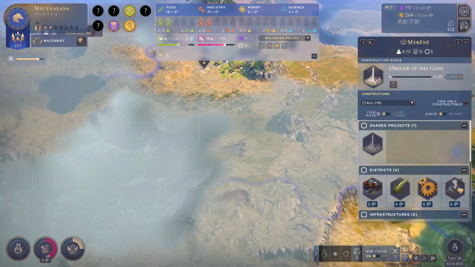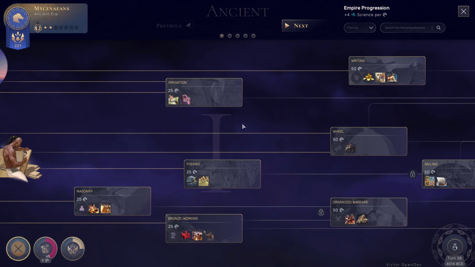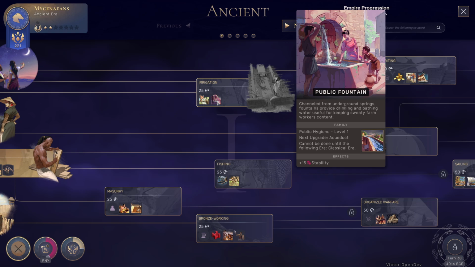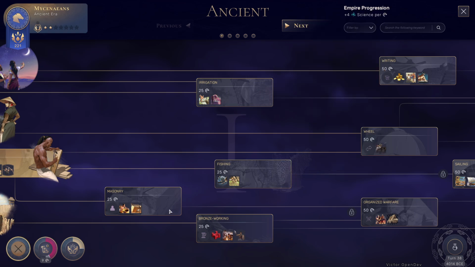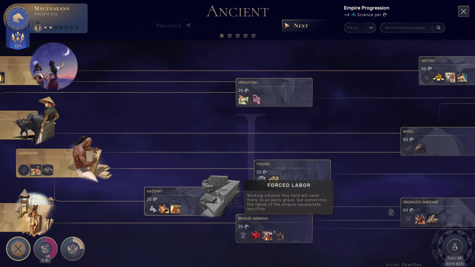Now, what are we going to do next? We need some extra tech. So what do I want to go for? We can either go in this side and go for the public fountain for some stability, but I don't need that. Maybe go for masonry, but I don't really need that yet.